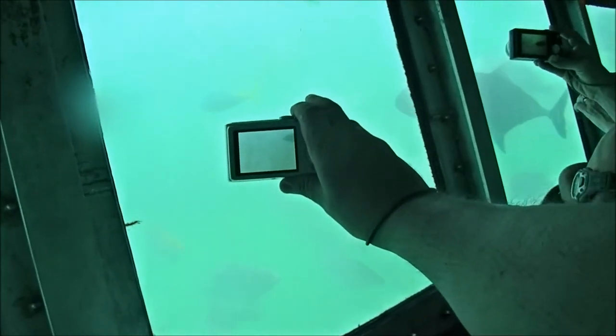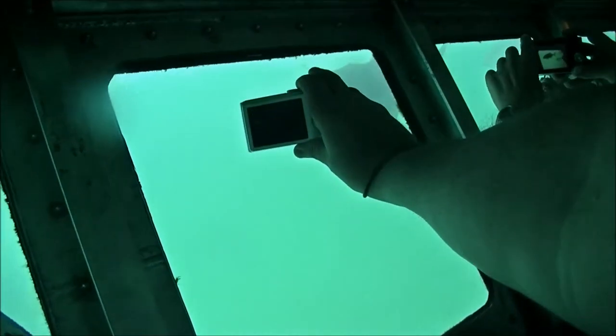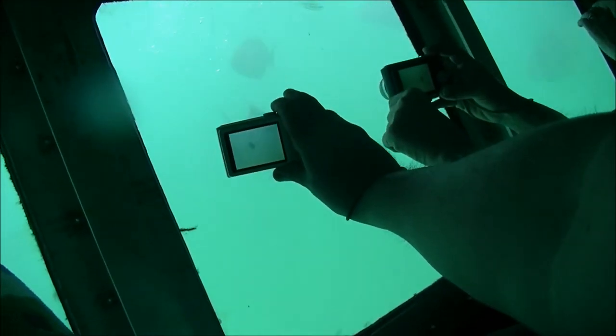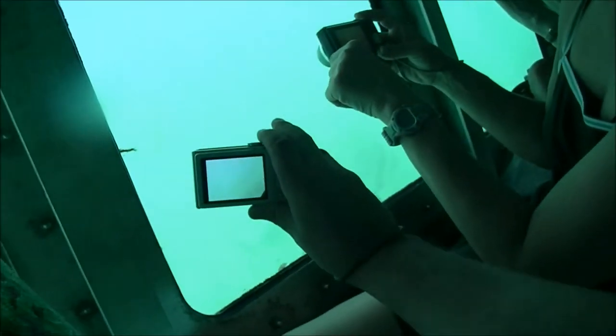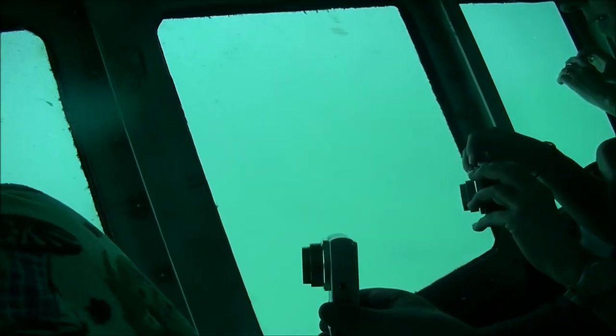Now, you have silver fish also there, a little bit deeper — they're all coming up. That's what we call the Spangled Empress. The Spangled Empress is a beautiful fish to eat, guys — you can find them in fish and chip shops and also in the restaurants here in Cairns. They all got spooked by something. The visibility is not fantastic today, that's why they're very nervous — they can't see that shark coming towards them. By the way, can you tell the difference between a happy shark and an angry shark? You have to listen very carefully. The angry shark will sound like this under the water. The happy shark sounds like this.